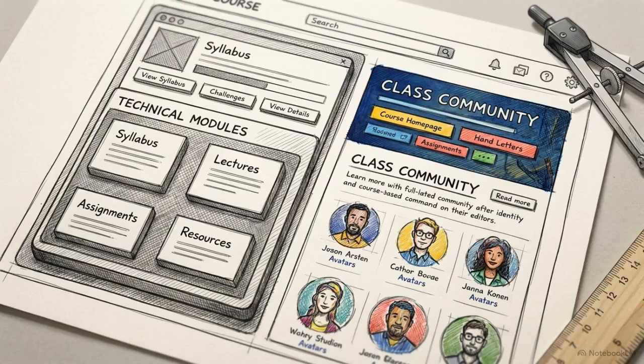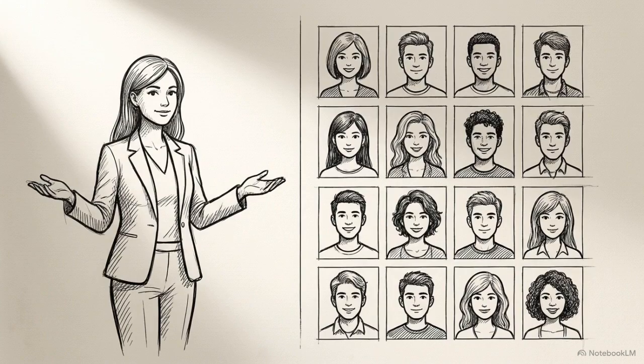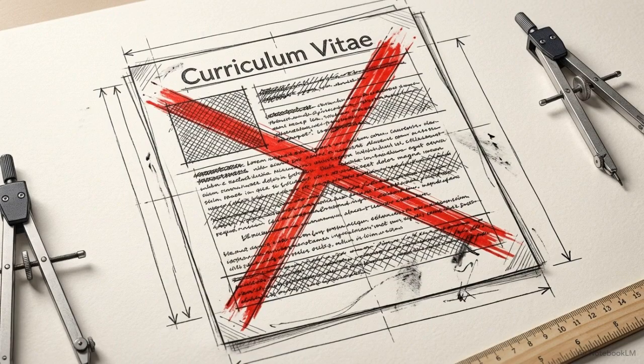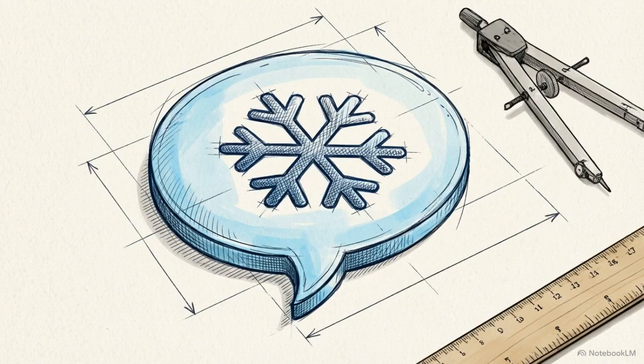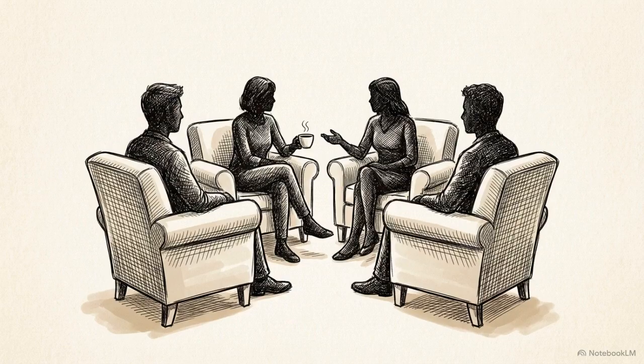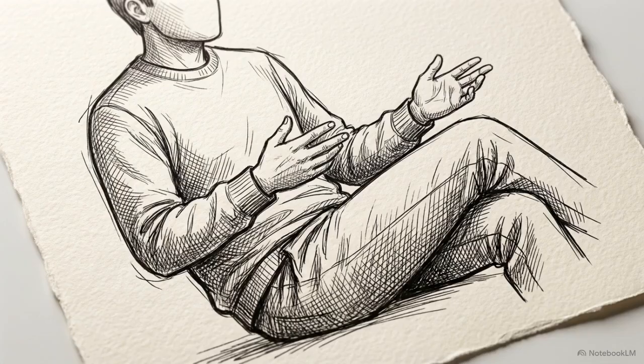With technical requirements settled, we move to the human element. Standard 1 focuses on the critical need for instructor and learner introductions. Replace the dense, text-only academic CV with a welcoming profile. A warm photo and clear contact information establish your presence and make you approachable to your students. Next, deploy a low-stakes icebreaker discussion forum. This should be the very first activity the learners complete, allowing them to introduce themselves to their peers without the pressure of an academic grade.